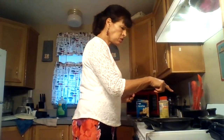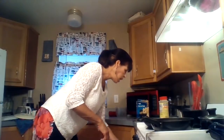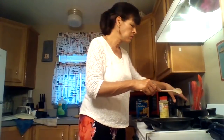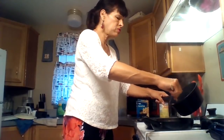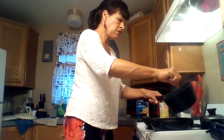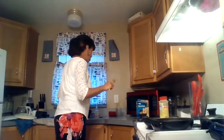As soon as those are a little bit tender, okay, they're starting to boil a little bit. I want to mix them together. I just wanted the stir-fry veggies to get a little bit tender. Yeah, that's good. So the stir-fry veggies are cooking in some water, not covered, just enough water to soften. And then I want to add the stir-fry peppers, red, green, and yellow peppers. We're having a veggie fest, my friends. Oh, yes, indeed. So I'm going to get this all together. And then I'm having the bow tie pasta.